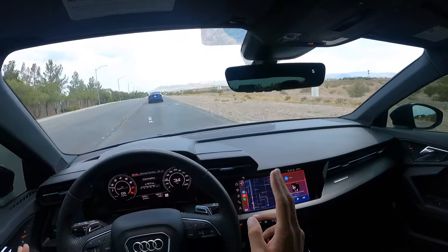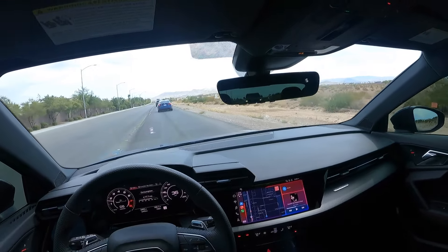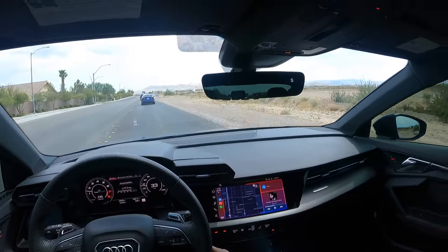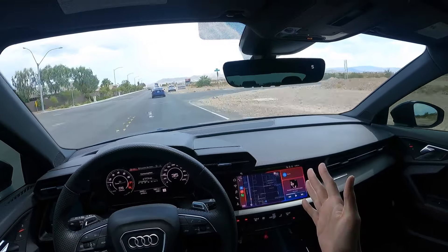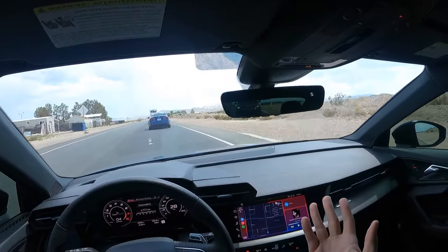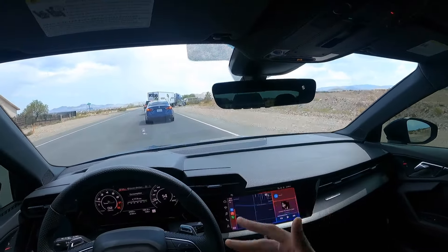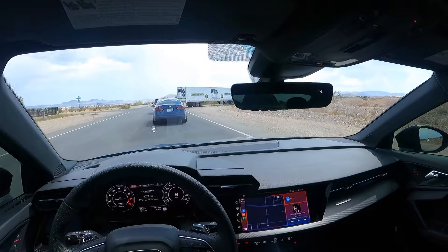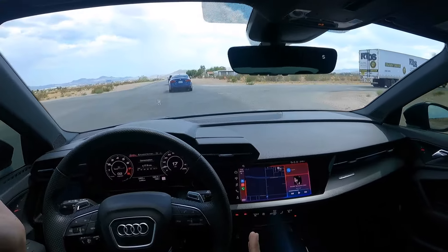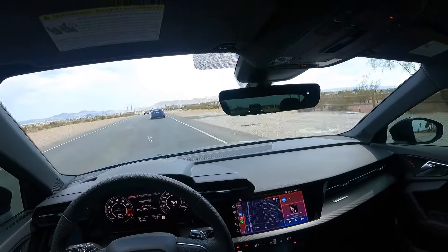Question two: just tune the RS3, it's going to be a monster once you tune it. You cannot simply tune the 8Y RS3 — if you do a little research you'll find out you have to spend six thousand dollars to get some standalone ECU. I have no interest in doing that — I just want my daily driver to feel good on stock power. I wouldn't want to tune a brand new car anyway. Those people are stuck in the past thinking of the 8V RS3 where you just do stage 2 E85 and you're running 10s — you can't do that with the 8Y RS3.